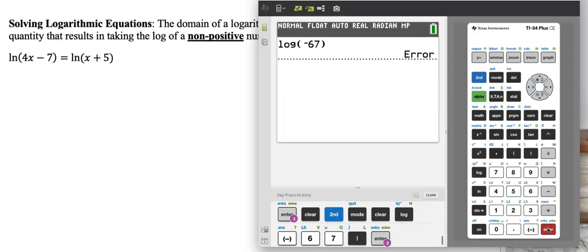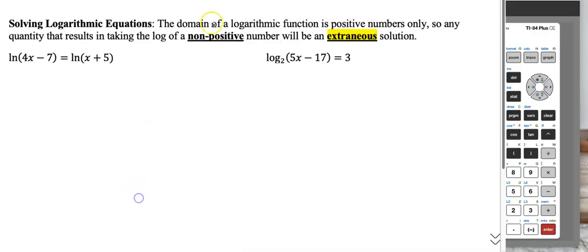Very much so how in Module 4 we could not square root a negative number. That is the same thing for logs. So we always have to check our work, because if you get an answer and when you substitute it back in you get a negative value, then it would not work. And again, that is what's called extraneous. So we're going to do the first one.